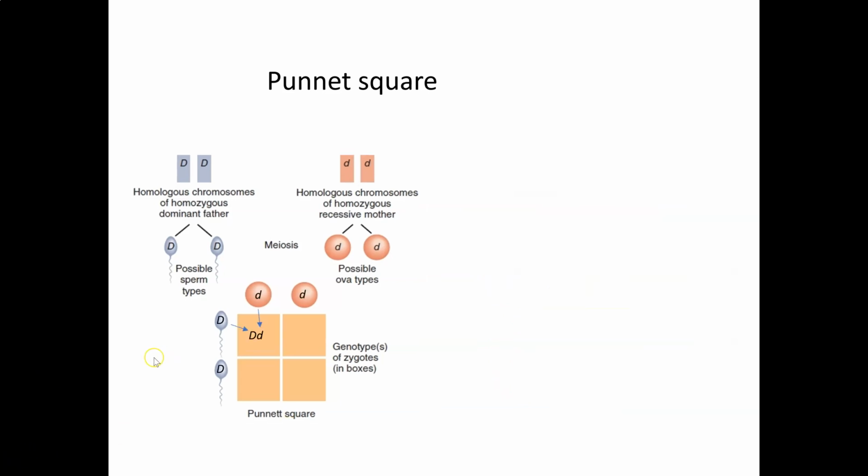Then you figure out, using mom's and dad's gametes already listed here, the different combinations of them. For the first square, 25%, you take the gamete from dad and the gamete from mom, and you get the genetic makeup of the first possibility. That's counted for 25% because it's 1 out of 4. And that's heterozygous in this case. Based on mom's and dad's genetic makeup, you get a heterozygous genotype for this combination.